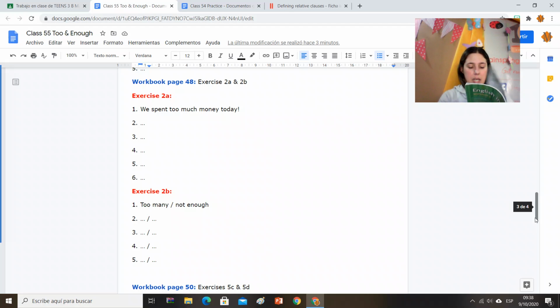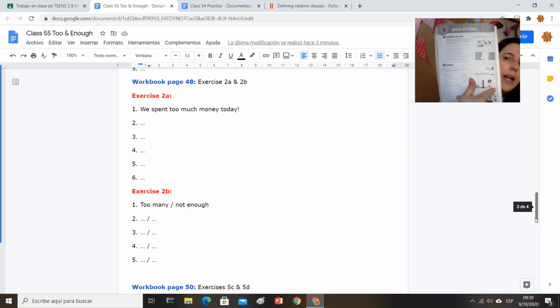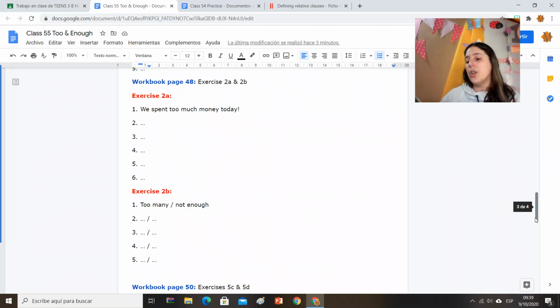And then you're going to open your student's book on page 48. On page 48. And you're going to do activity A and B. In activity A, you're going to match. Vamos a unir las partes. ¿Ok? For example, we spent. Y si yo quiero decir money, es incontable. Too much money today. Be quiet, please. There is. ¿Y qué quiero decir si estoy pidiendo a alguien que haga silencio? ¿Qué es lo que hay demasiado? Ruido. Noise. ¿Ok? Entonces, there is too much noise in here. ¿Ok? Y así vamos uniendo. And you write the sentences here.